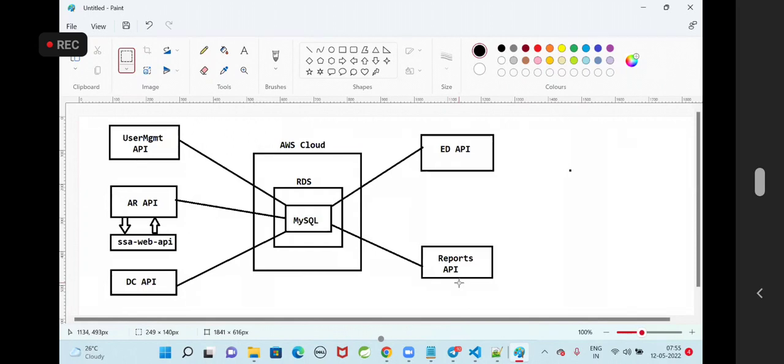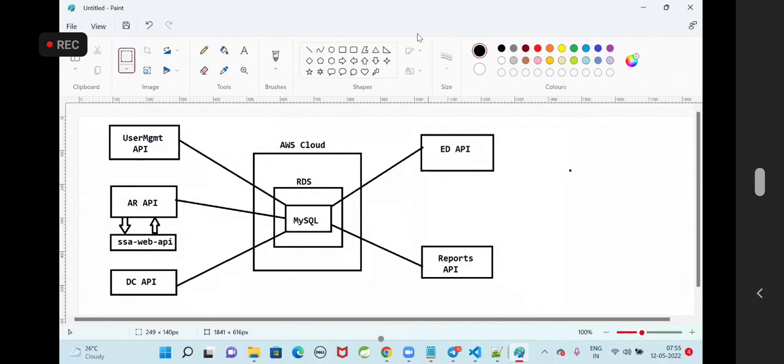So before going to do that correspondence module development, can you guys do this for today?